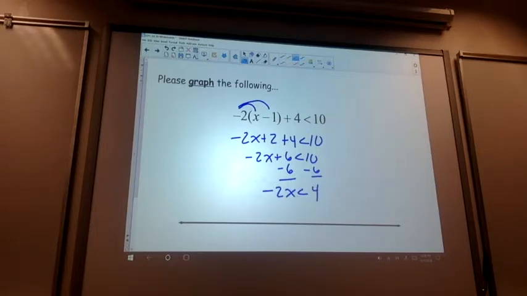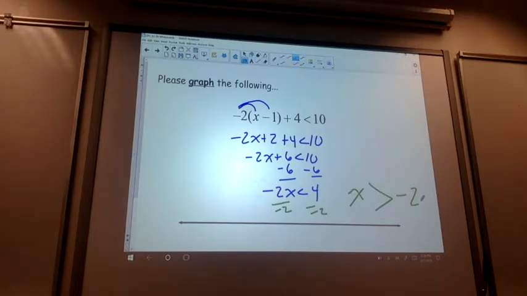All right, so I get up to that point. Do you agree with me up to that point? Anybody stuck on that? What do I have to do to both sides to get x by itself? Divide by 2. Very close. -2. So I'm dividing by -2. If I divide each side by -2, the sign has to flip over. Okay?